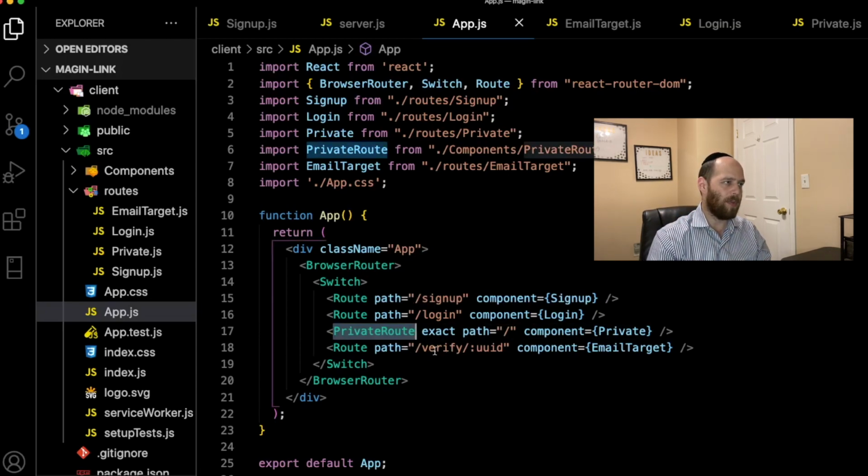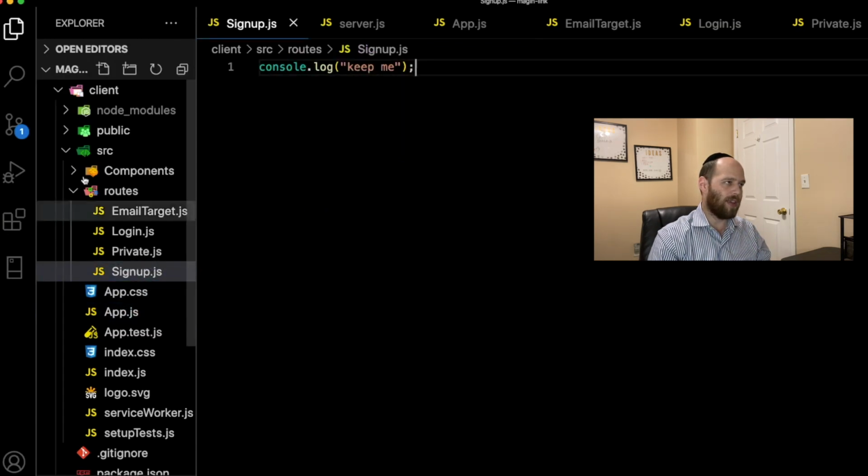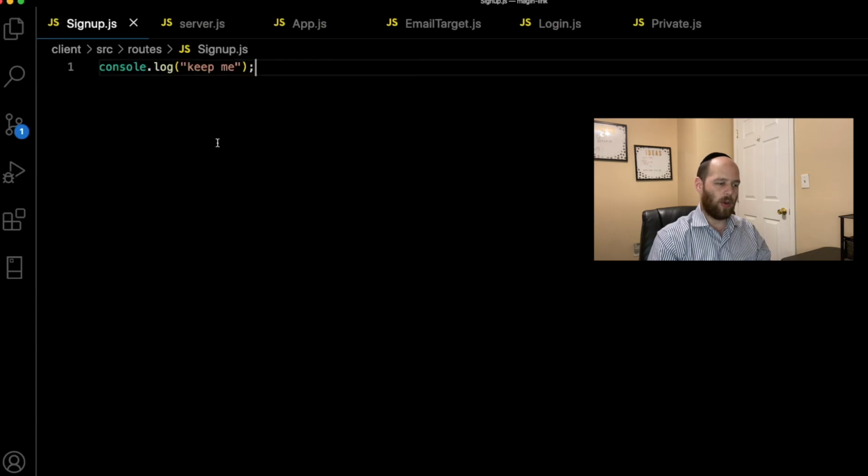All that's set up, and these are all routing back to these routes that we have here within our routes folder. But all of these files are actually empty, so it's going to be our job to walk through this together now and fill it up to get the whole application to actually work. So the first thing we're going to do is go ahead to the sign up route, and fill this in with the necessary code to build the sign up form. So let's do that now.